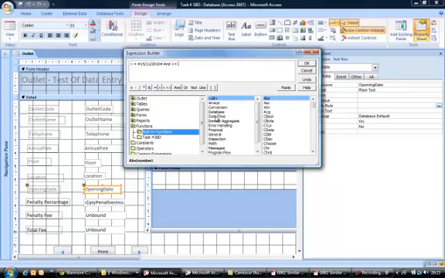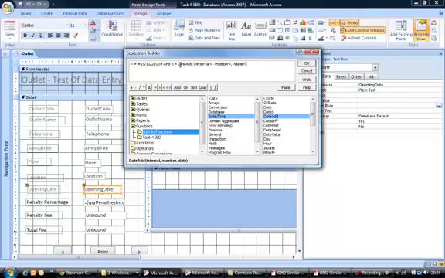Let's have a look at, and I'm going to narrow it down. So we're now looking at built-in functions, date and time functions, and we're going to look for dateAdd. Sorry, I've double clicked on that. Let's just get rid of that one. DateAdd. As the name suggests, what dateAdd does, it takes any date you enter and then adds on a certain number of days or months or even years, depending on what you specify.